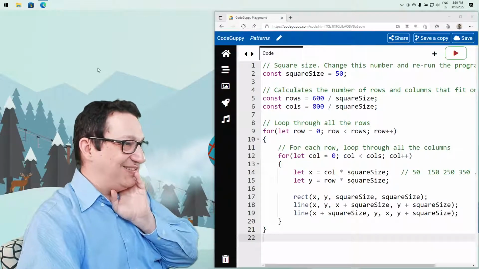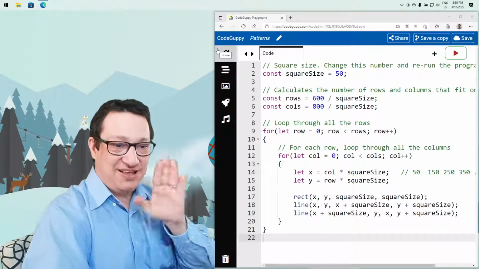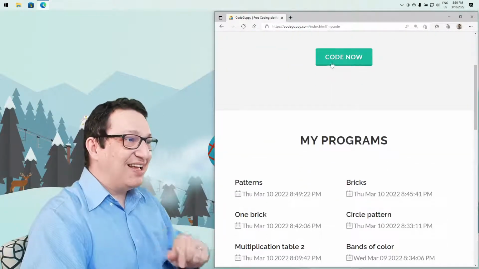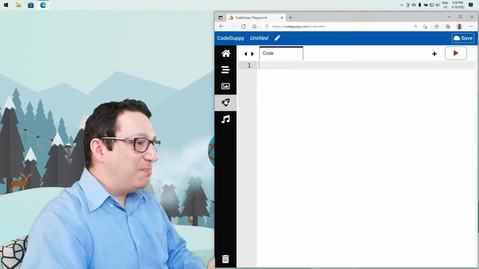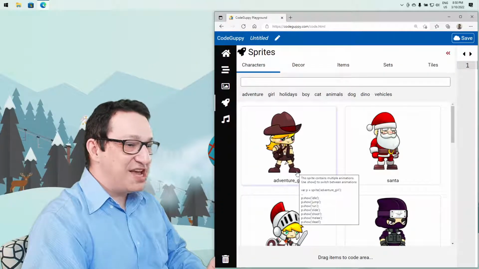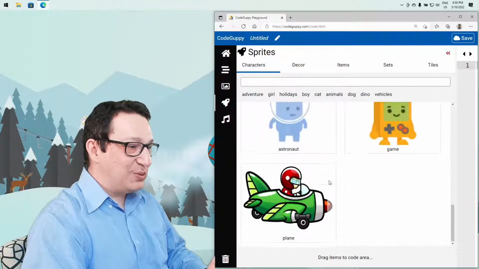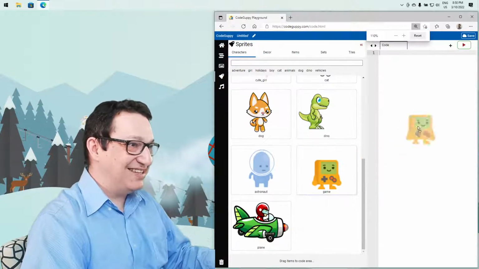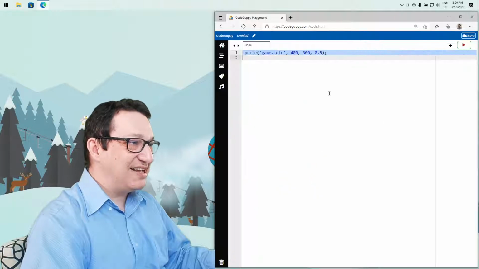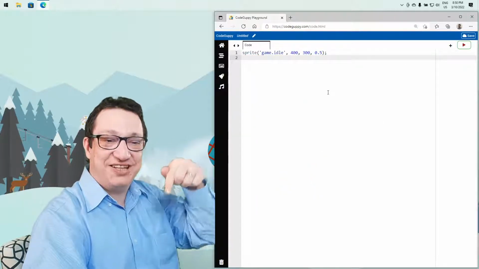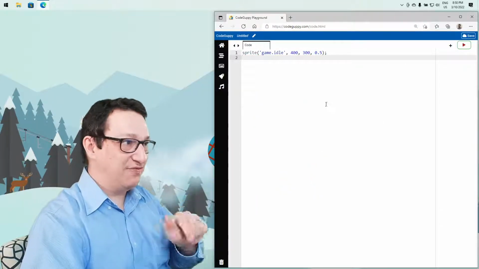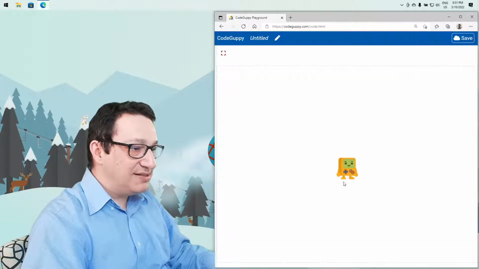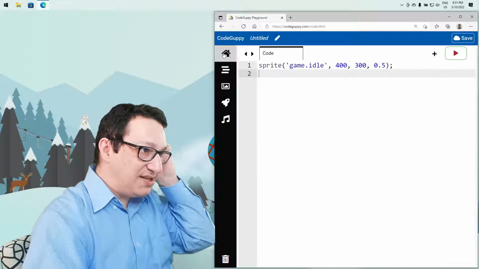What else can we do to practice more for loops? Programming is practice. Well, I have an idea. Remember when we saw these sprites last time? So let's pick a sprite, perhaps this little guy here. There is a lesson I interjected in the playlist, so go watch that one if you want to see working with sprites.